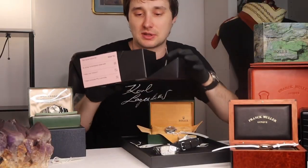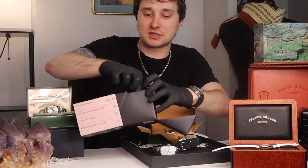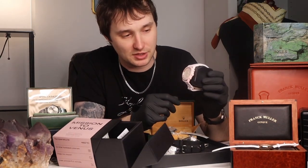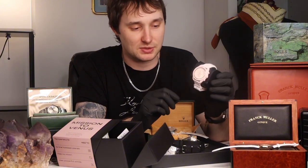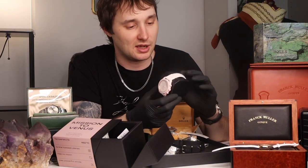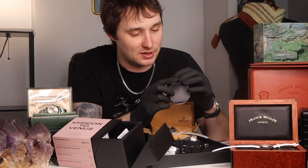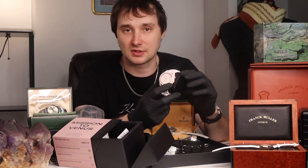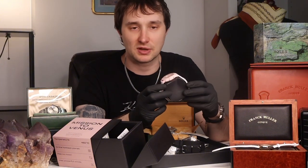Watch time. Let's do something a little cheaper. Okay, so these always sell well. Ooh, this one is a Mission to Venus Swatch watch. It's made by Omega and Swatch, and they are bioceramic, which means plastic, on a Velcro strap. This one has a scuffed crystal because they use a plastic crystal for, I guess, history, but also money savings.